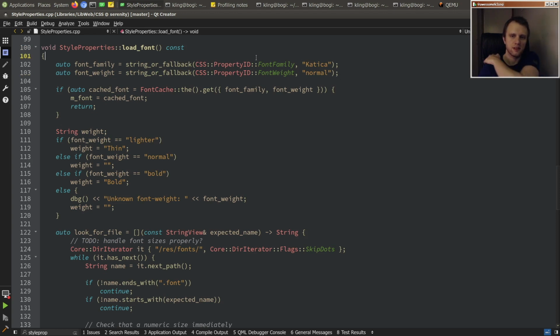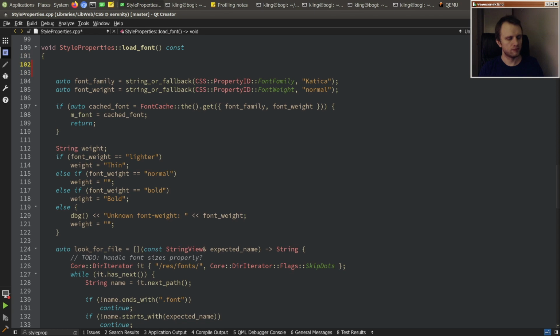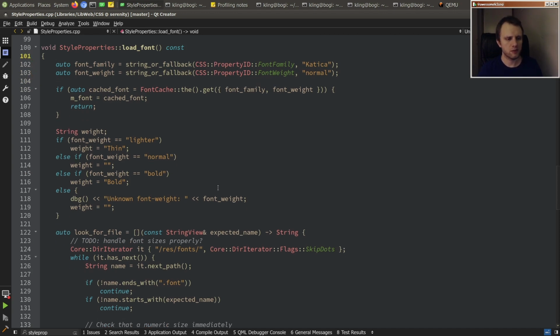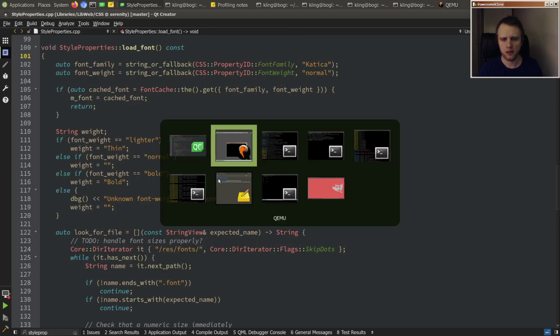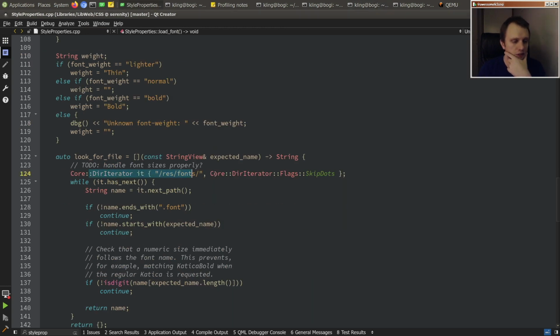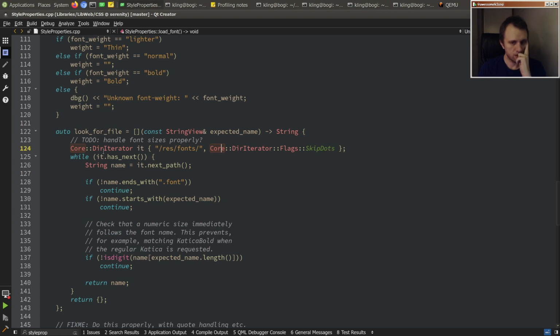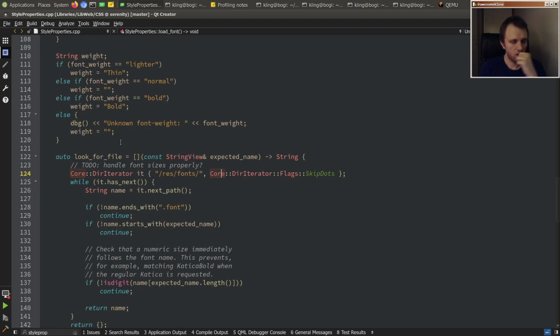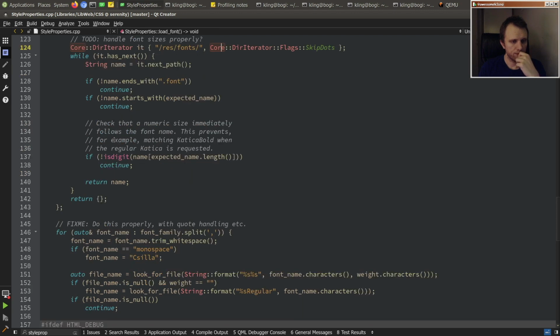And let's see. So our fallback string, we can make our fallback string be, but this wasn't exactly heavy in the first place. It was heavy in disk IO, so I don't want to do micro optimizations here that don't make sense. So we are here. We're iterating the resource fonts to look for a font file.